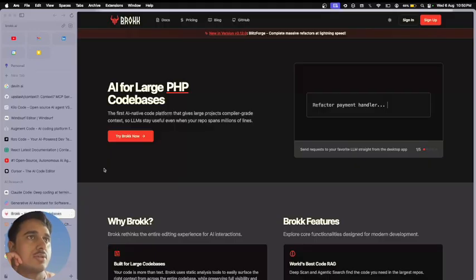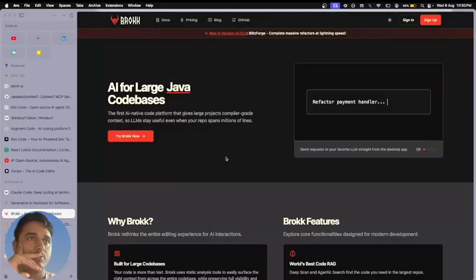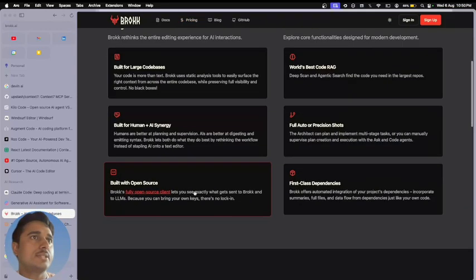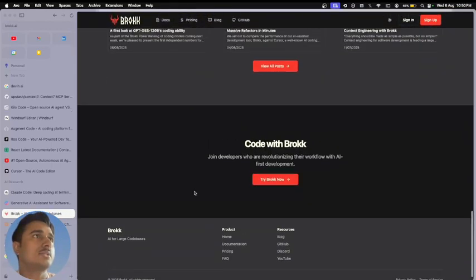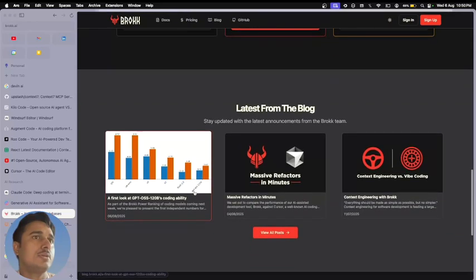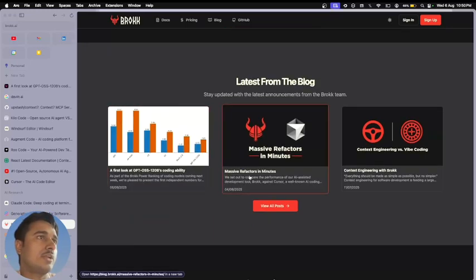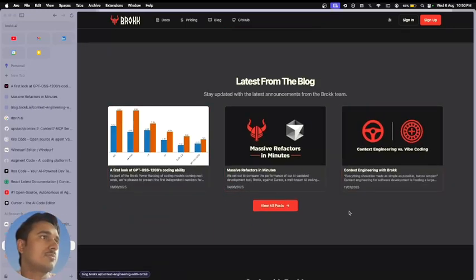We can note this: Grok AI for large PHP bases. As such, we are not looking for PHP, but we can see if it's only for PHP. Massive refactor in a minute, loading context with Grok.